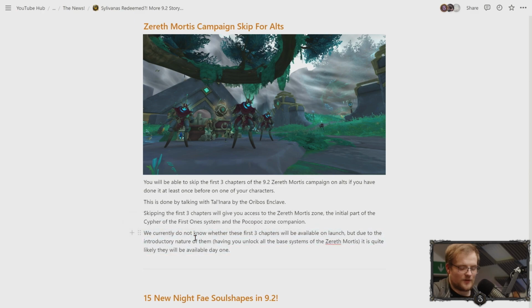Sweet. So, hey, there are skips being put in from the start. Look, a lot of people are going to say, oh, I don't care about 9.2 though. Fair enough. But what if the next expansion has a theme that you do like, and all of these lessons are carried forward into that expansion? Yep. That would be good. That's the main point.